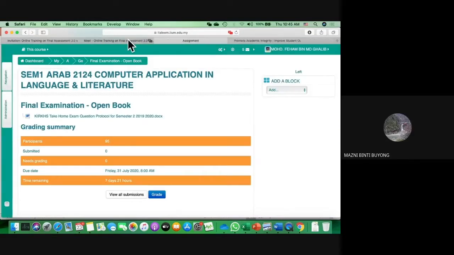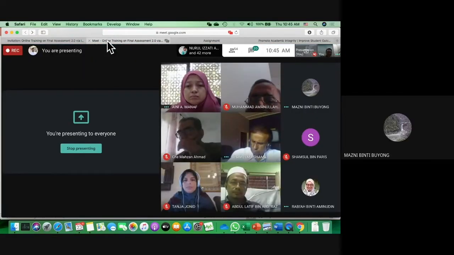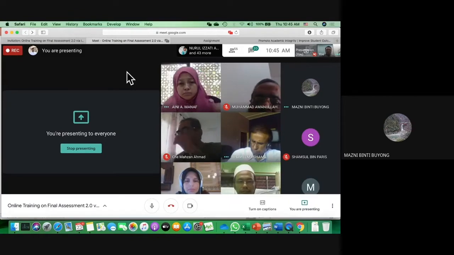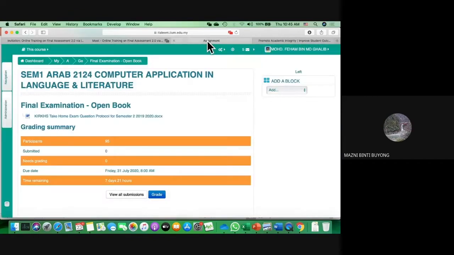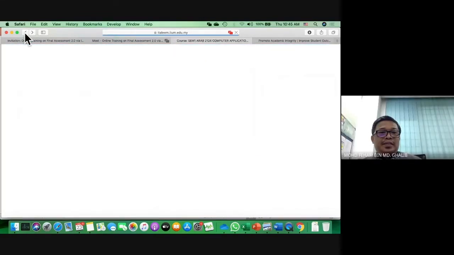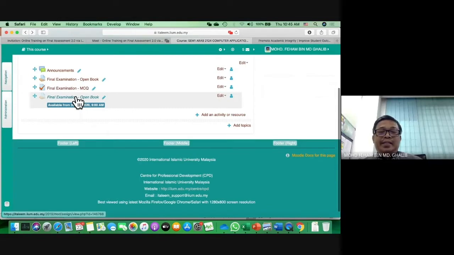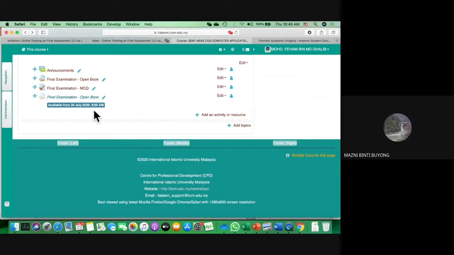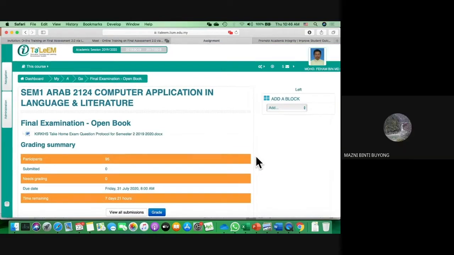So students will click which one on the date of the examination? Is it this one? They will click this item. This item will be made available. The system will enable this item starting from 30th July, 9 a.m. So they will click this, then they will get the whole booklet with the instructions. They will have this interface, and then they press this.